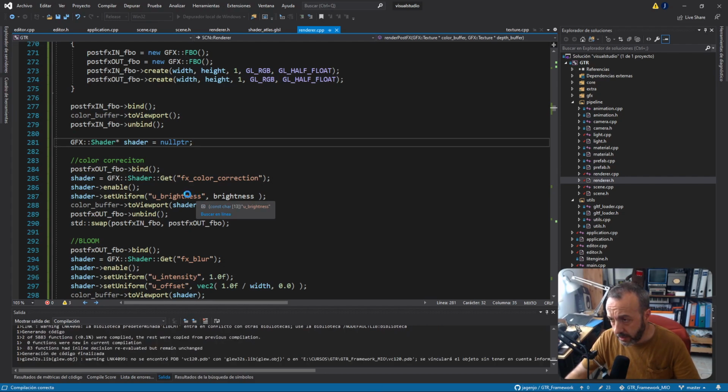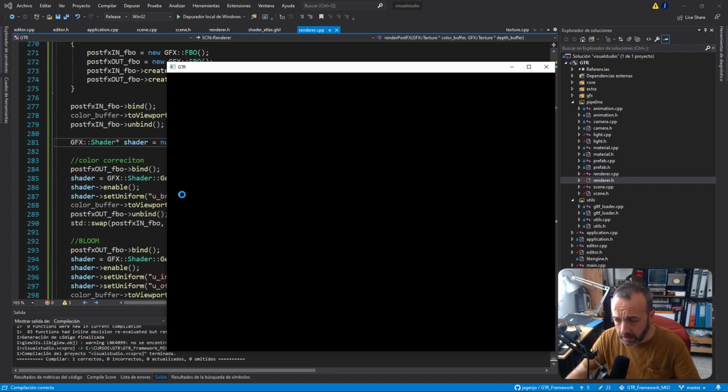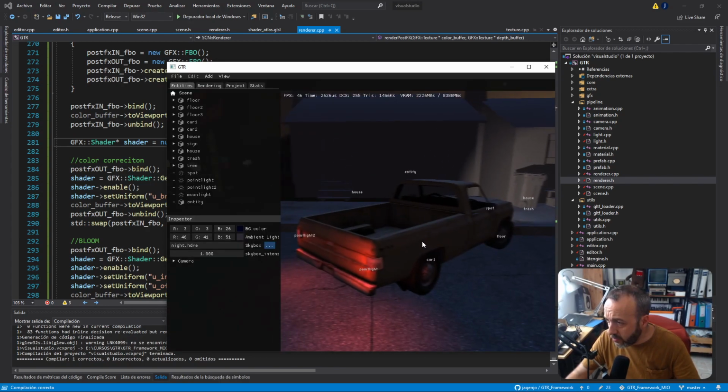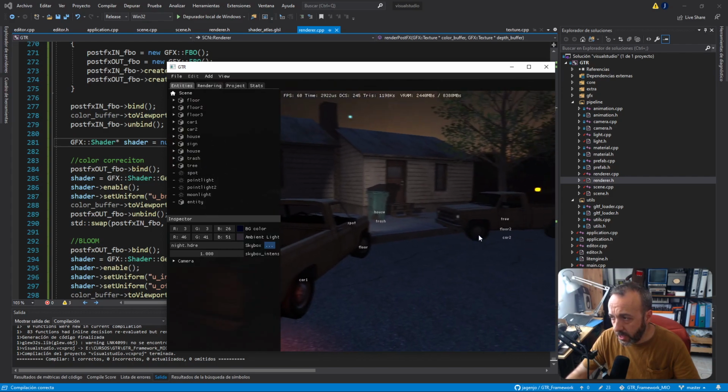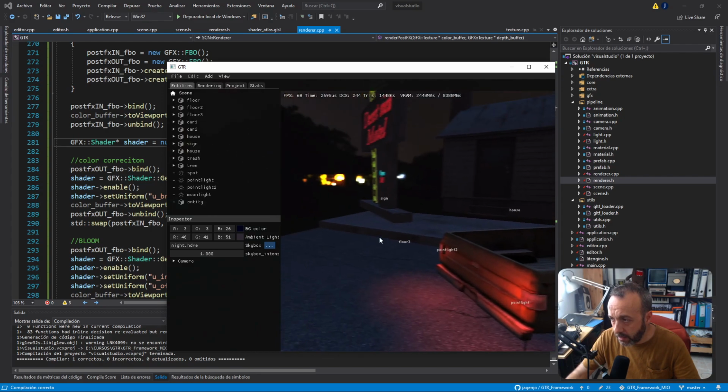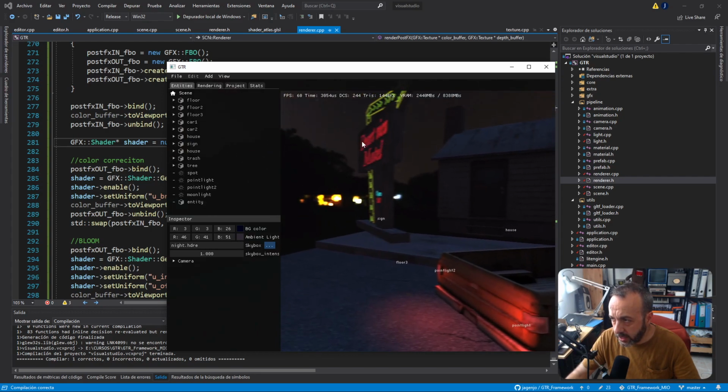And if everything goes well, we should see something a little bit blurred horizontally, which is not so much. I mean, it will look blurred. Yeah, I don't know if you can see it, but it looks blurred. A very slight blur, but it looks blurred. It's very, very subtle, and it's also horizontal. You can see a little bit here. So it's not a regular Gaussian blur, it's only a horizontal blur.